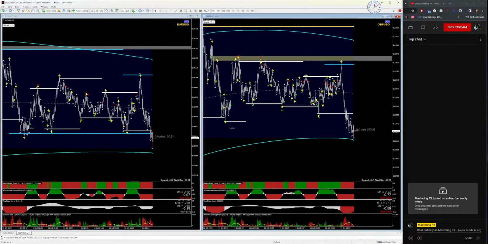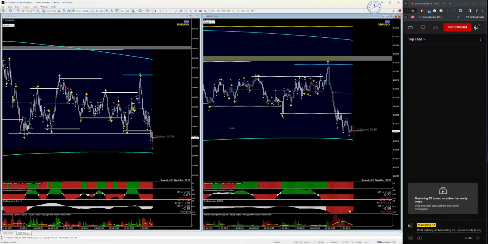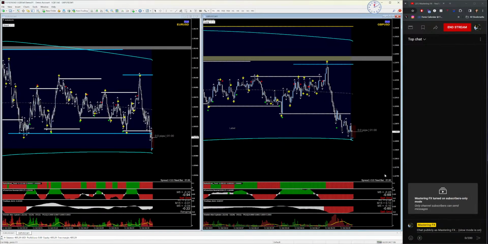Okay, let's see what happens. Zoom in here a little bit so you can actually see this. See, this is what I changed before. 0.5 was the max, so as soon as this turned red, it was just full bars, and now I changed it to 0.8, so we can actually see that it's actually slowing down already. This, however, is not, so I'm most likely gonna get a touch on the band from both of them.